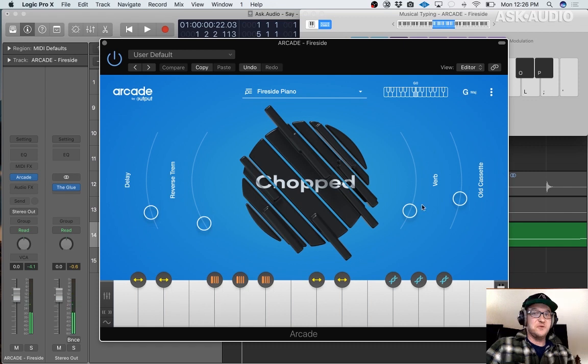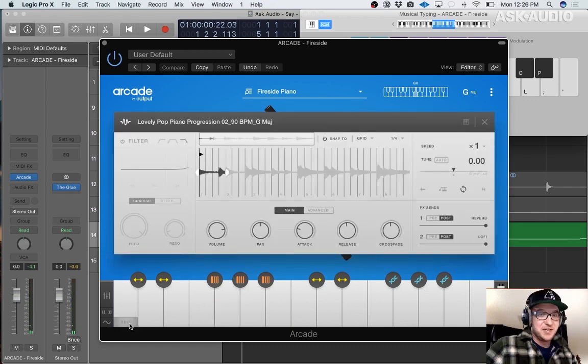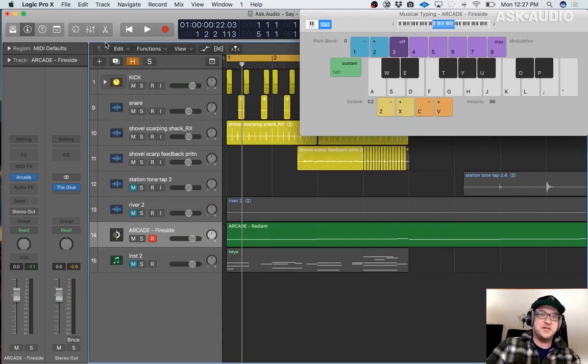So beautiful chords that are already laid out there in a loop fashion. And this is great for songwriting sessions. I remember a couple times you have a co-write and you just want some instant creativity. Even if you don't have a piano in the room, but you have a laptop and you have Arcade, you can load that up and you can have some great chords that can inspire instant creativity.